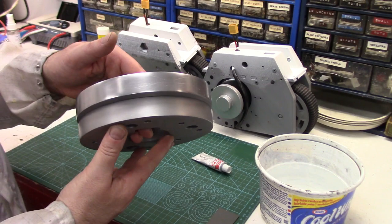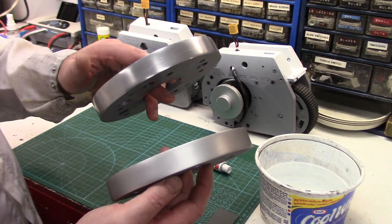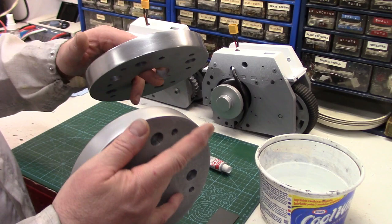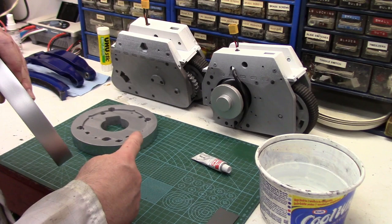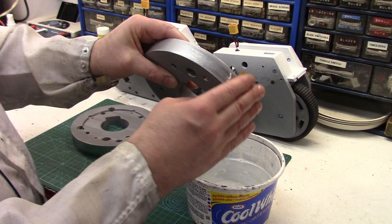For those of you who've been watching this R2 build series, you know I'm a big fan of rub-n-buff. These are the shoulder flanges between the body and the legs. The upper one I have rub-n-buffed; the lower one is just aluminum paint. If you like that polished aluminum look, here's how I achieve it: silver paint first — it could even be gray primer — and the trick is to sand it with 1,000 grit or higher. The smoother you can get it, the more of a mirrored finish the rub-n-buff will give you.